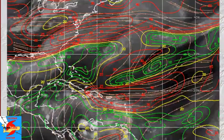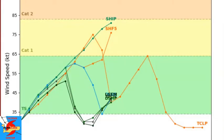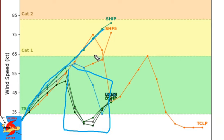Going over intensity guidance for the two systems — for Invest 90L currently in the Caribbean, guidance is generally suggesting a quite quickly developing system, reaching tropical storm and maybe even hurricane intensity as it heads into the western Caribbean. Some models suggest it could reach the Central America and Yucatan regions a bit sooner, which is why some show a weakening before it continues toward the Bay of Campeche or the Gulf of Mexico. But if it ends up stronger quicker, it will likely avoid the land masses and be able to develop more intensely.